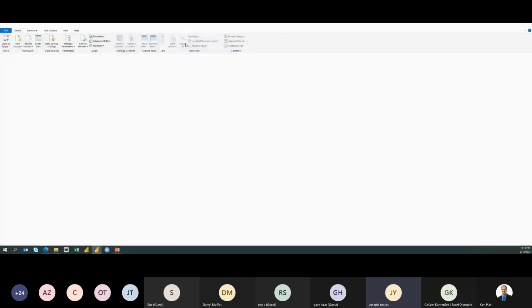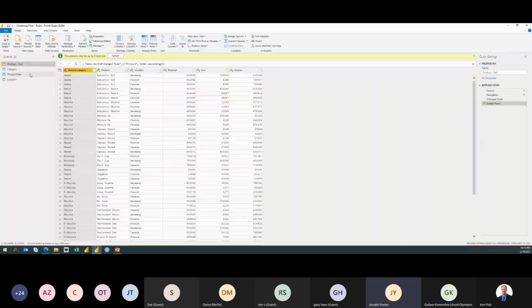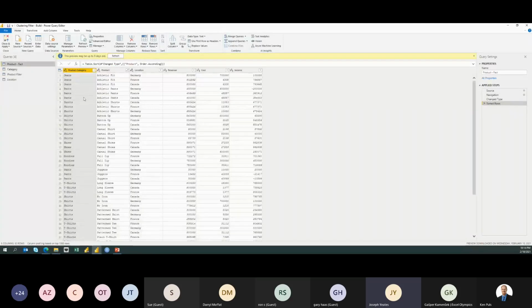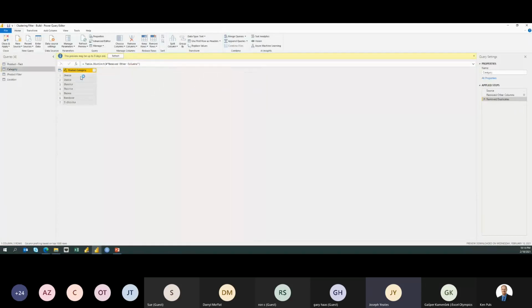If I open up the Power Query editor, I've actually pre-made some tables, but what we're going to do is abstract out and build some dimension models off of our fact table. So I'm just going to enable load for these. And all I've done is reference our initial table here, our fact table. And I'm just creating a category table. This is going to act as a bit of a bridge table in our data model.